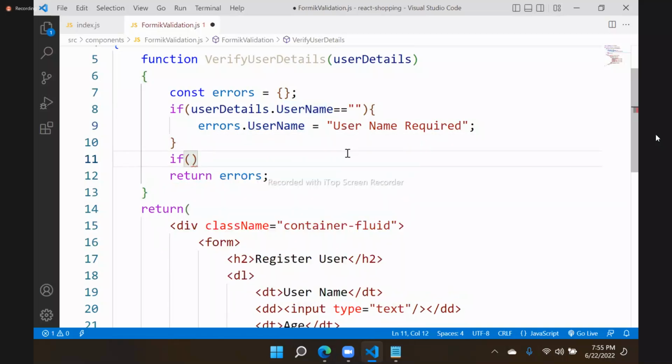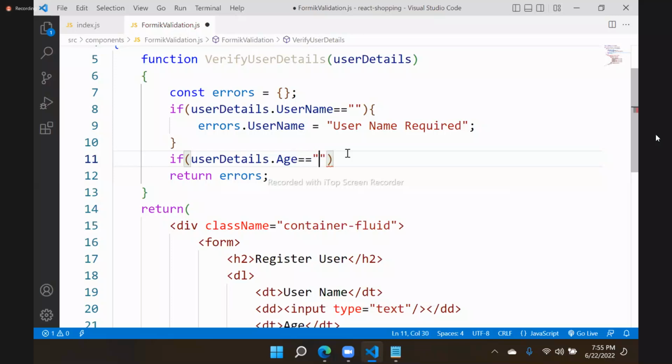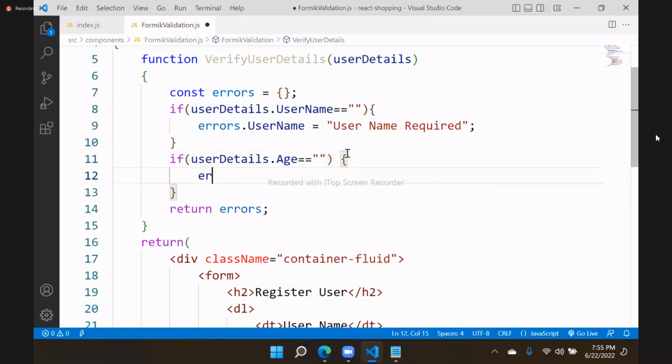If userDetails.age is empty, same: errors.age is equal to age required. This message I am giving.